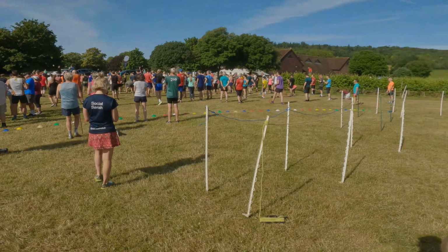Okay, so just a little bit about the course. It's a one-lap course around Denby's Vineyard. We'll start just behind you and you'll go round this field and then you're off into the vineyard. We have marshals out there, they're for your safety, so please listen to them and do what they tell you if there's something going on. But most of the time they'll be there to cheer you on.